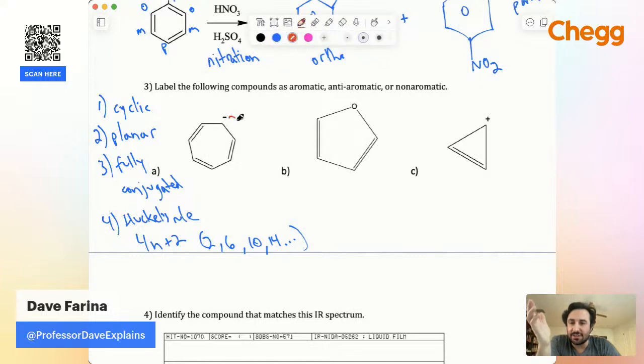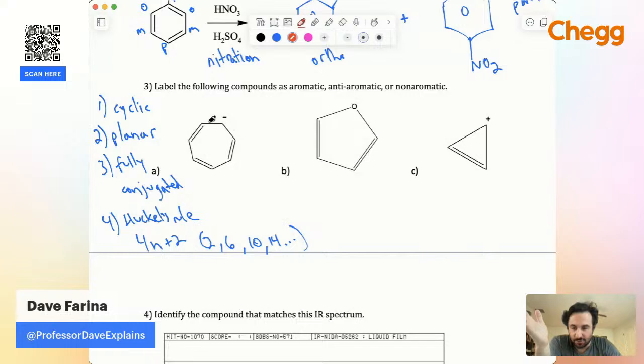We can put this there, and then that can put the anion there, or we can push this here and put the anion there, or we can push this here and put the anion there, right? We're going to be able to delocalize that all the way around. And so in the other resonance structures, this carbon will be sp2. So in the composite, we're looking at essentially almost entirely sp2 character for every carbon. So it is fully planar. It is fully conjugated, right? There is no part of the molecule where the pi electron density doesn't go.